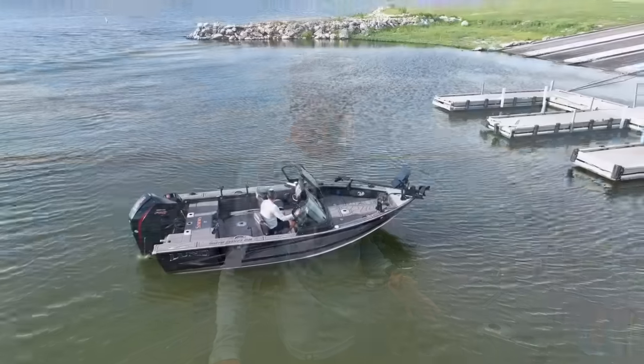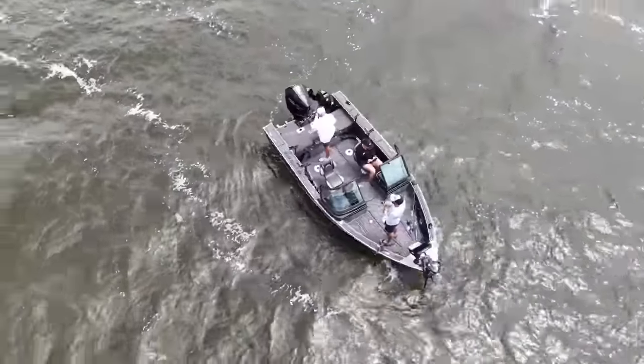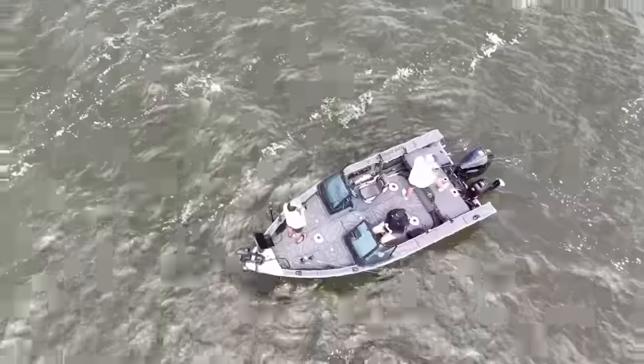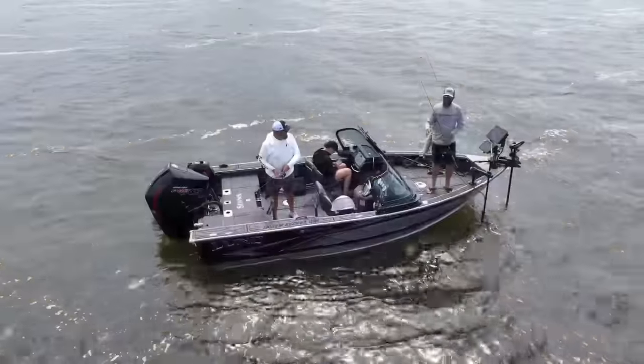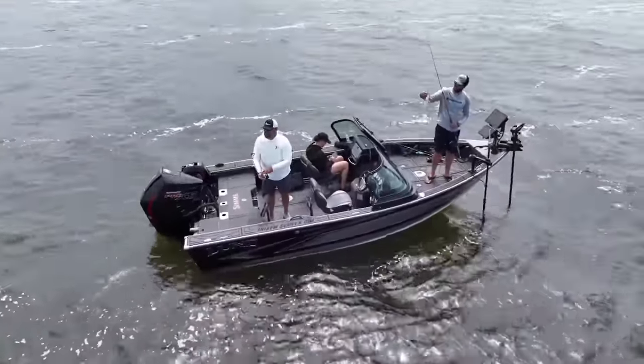You'll see in the drone shots how sick that aqua traction looks, especially on the gunnels there with the topography pattern on the floor and the gunnels. I mean, it just looks amazing. So I could not be happier with that as well. But other than that, guys, that's pretty much it.